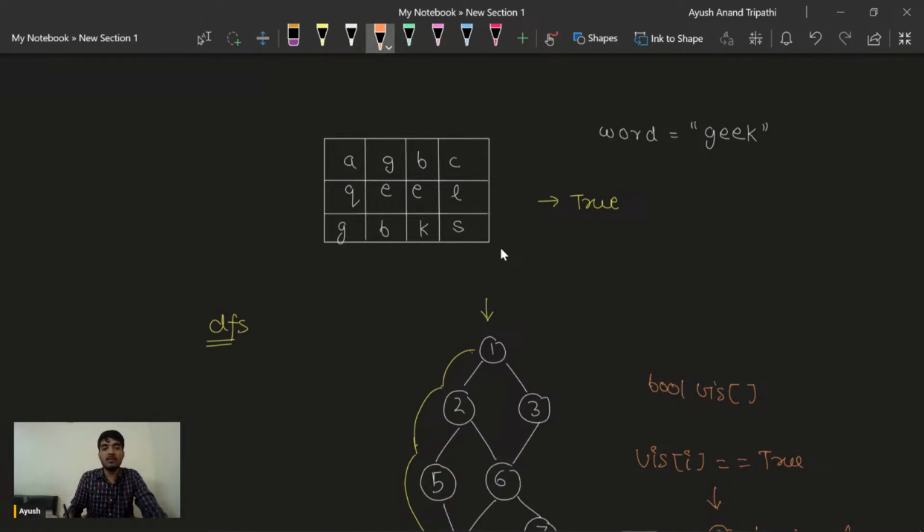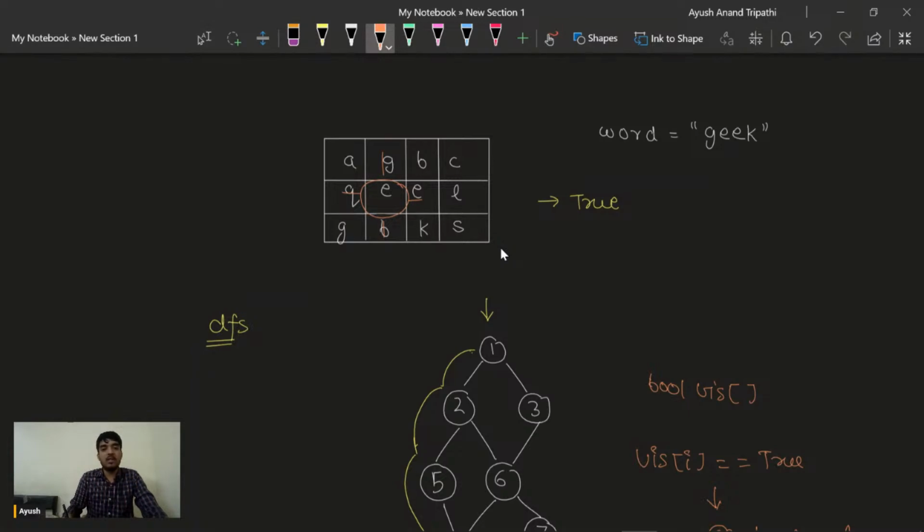So what I mean by this: let's say we are currently considering this cell. What are the neighbors of this cell, or we can say node? These are the four neighbors of this cell, because from this cell we can only visit its neighbors which share either the horizontal boundary or the vertical boundary.